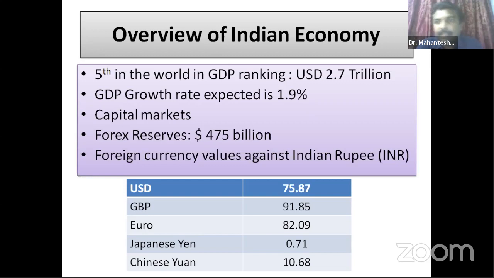Among emerging nations, they have formed an association called BRICS: Brazil, Russia, India, China and South Africa, the emerging economies. Among the BRICS economies also, India had the highest GDP growth rate with 6%, above 6% in some years. But unfortunately now, GDP growth rate due to the COVID-19 outbreak is expected post 2020 to be only 1.9%. That is also okay, because many economies in the world are experiencing a negative growth rate as far as GDP is concerned.